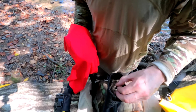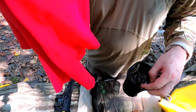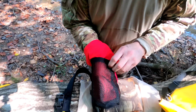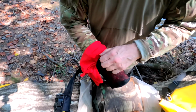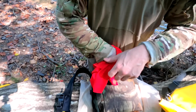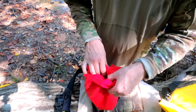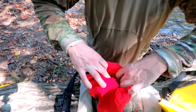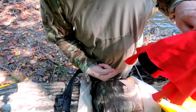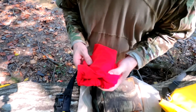The other purpose is you can turn this into a Milbank bag if you have to. And all you do, shove your hand up inside it. What a Milbank bag is, if you've got really filthy, muddy water with sediment, you can put that in there and you can dip it in a river. Or if you find a can or something, you can hang this and pour the water in there, and as the water drips out, you can catch it in a vessel and then really purify it.